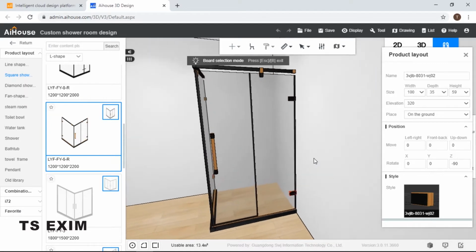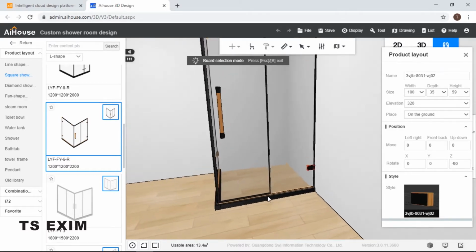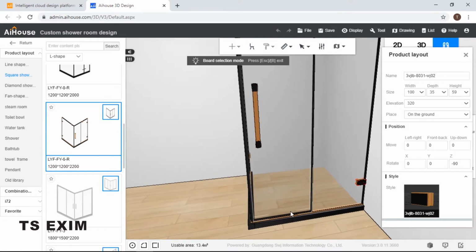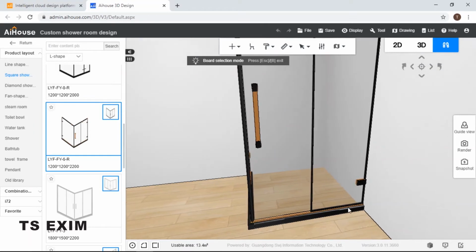Right now I would like to switch it around, from my left door to my right door, and for all these small tiny little details, I would like to switch them over as well. So let's start from the bottom, the panel. When I click on this panel, I can actually key in. Over here, as you can see, you can move it, you can rotate it. So I will key in -570. As you can see, it moves to my right side.